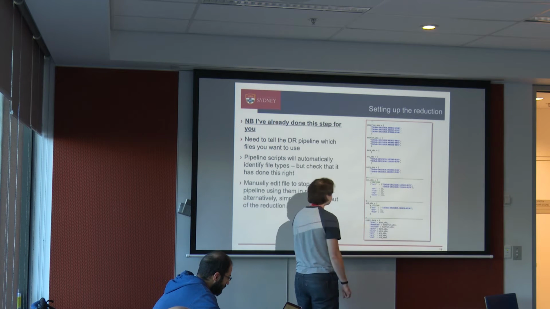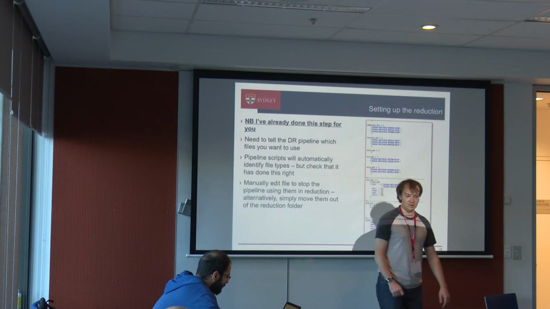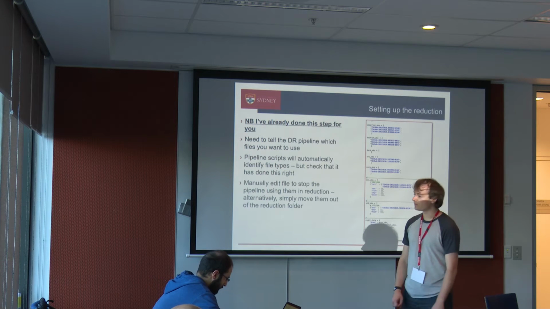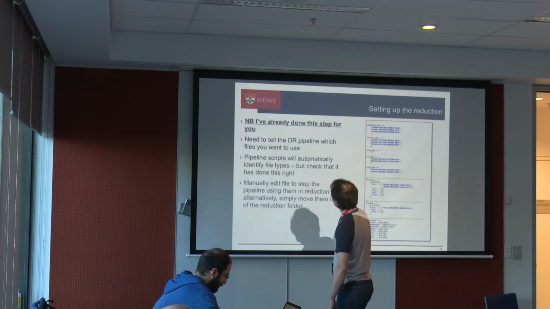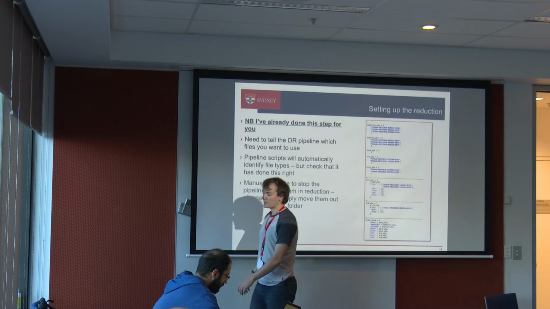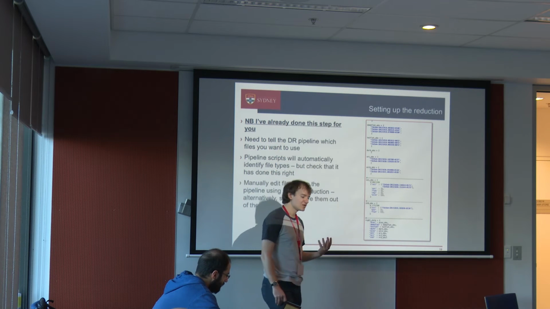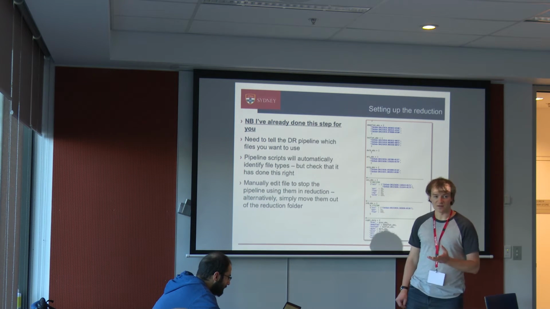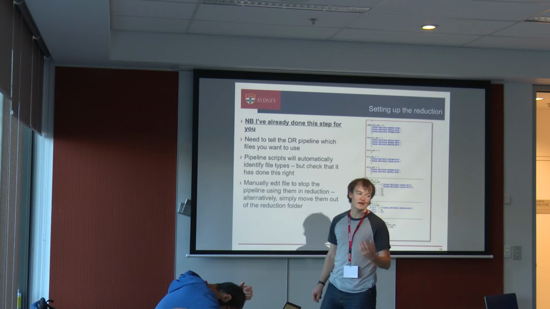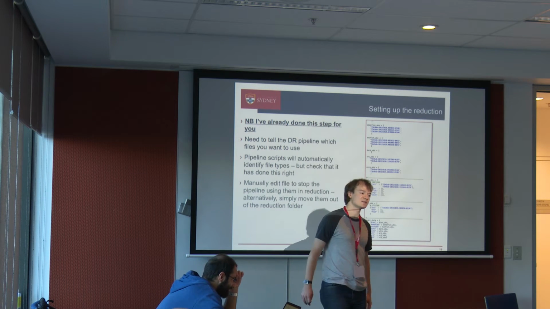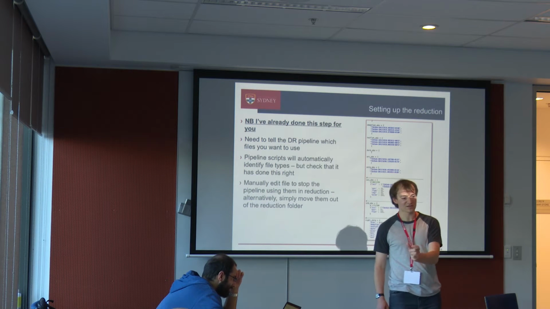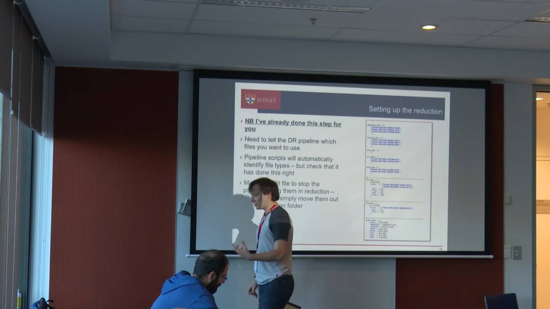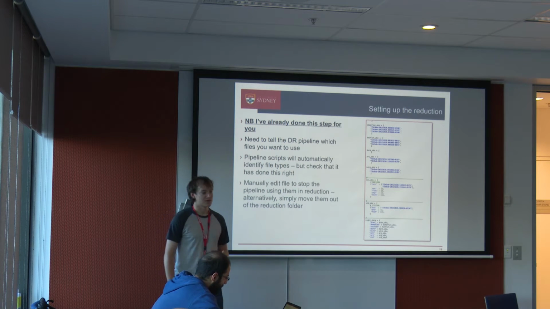Normally when you start reducing WiFeS data, the first step is to get it to figure out what all of your files are. Now, I've actually done this for you to make life a little bit easier, but what you first do, there's a couple of pipeline scripts that are described in the README that essentially open your FITS files, look at the headers, see what the header says a file is, then creates a table effectively that says this file name is of this type, this file name is of this type, and then it uses that information for the rest of the data reduction process.